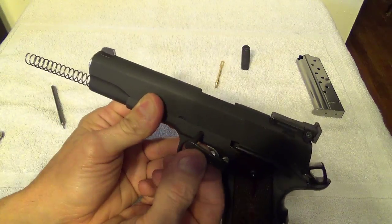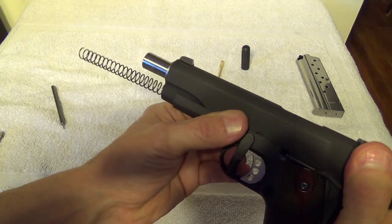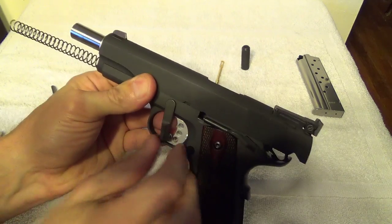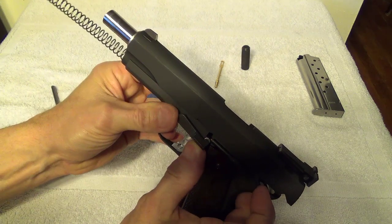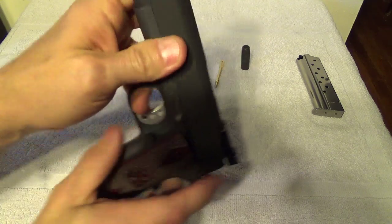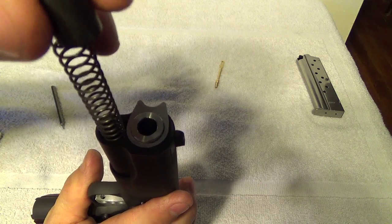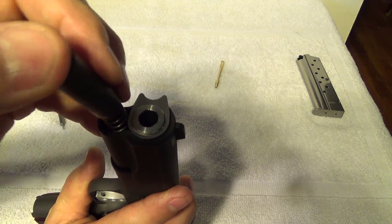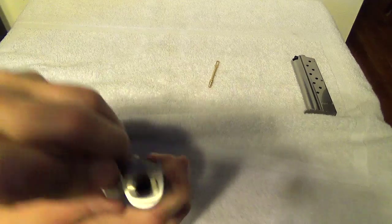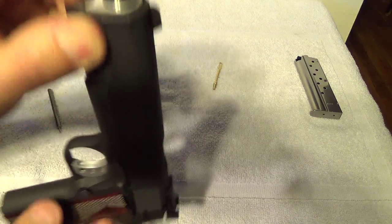Take your slide lever, put it in, bring the slide back till the takedown notch lines up with where the slide release lever goes into the frame. Bring it up, pop it in, okay? Bring your slide forward, engage your safety so the slide doesn't move back. Put the barrel plug on the guide rod spring. Press it into the gun. Rotate your barrel bushing around.